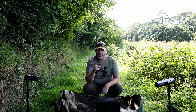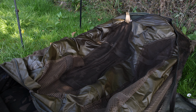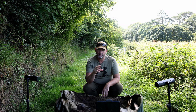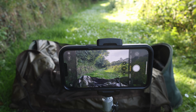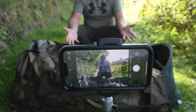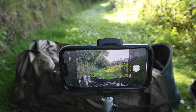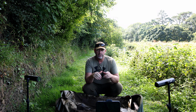Once I've caught a fish and I'm ready to start doing the pictures, I just clip in the phone and press the camera on, take a couple of shots to test that I've got everything framed right, go back round, check the footage, see that I'm happy with the shots I'm getting, and then I go and get my fish, and then it's off you go.